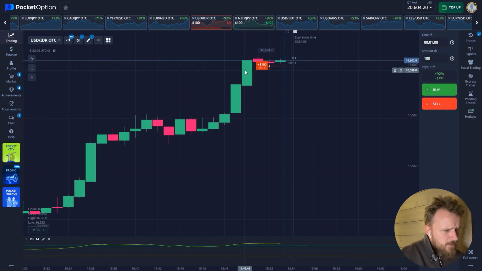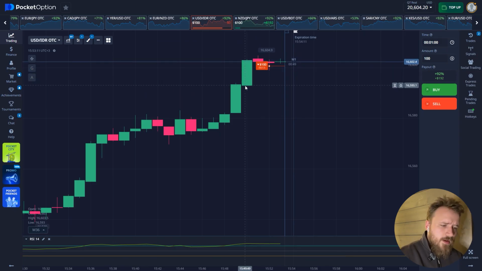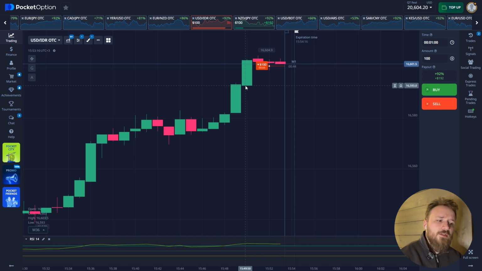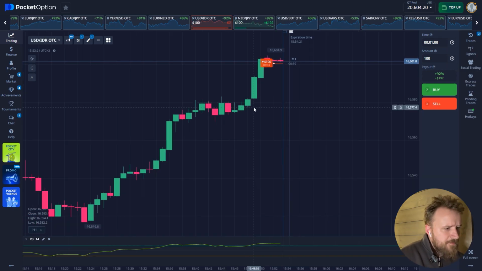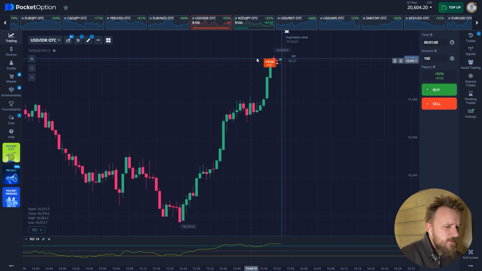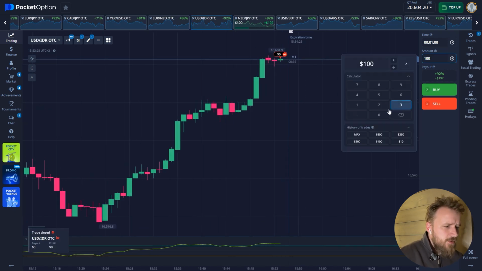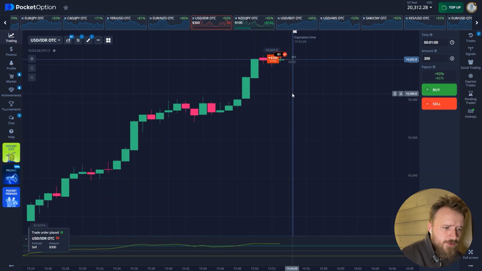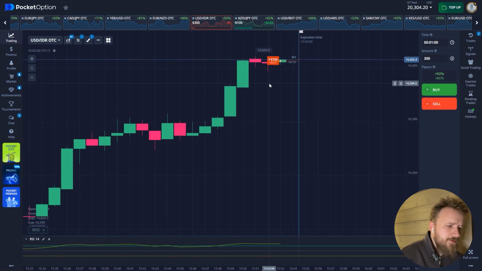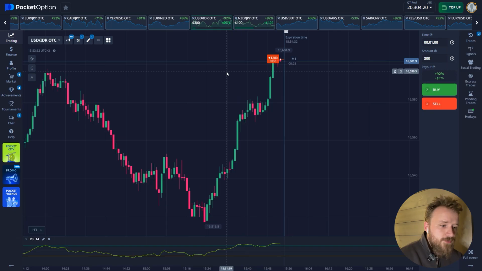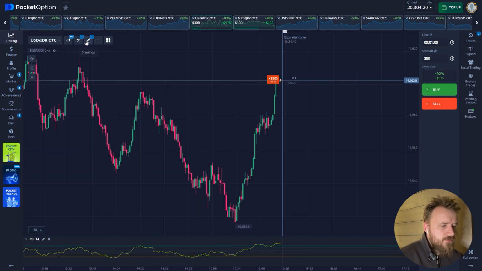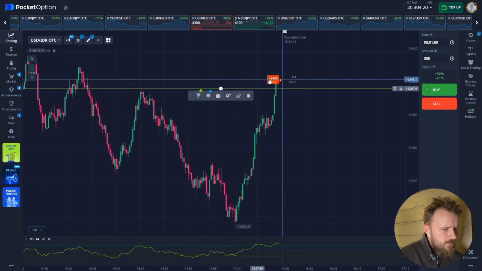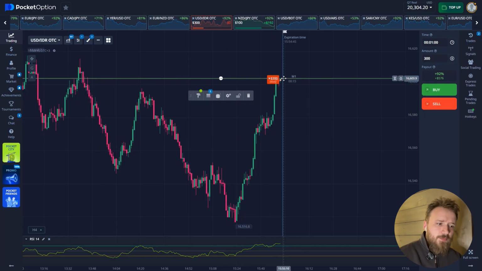Here the situation is still uncertain. The price looks like it wants to reverse, but the movement is very weak. No sharp impulses or volatility. It's sluggish around the resistance level. So let's open another $300 short position as a recovery trade, since I expect a reversal from the high. For clarity, let's draw a resistance level to better define the entry point.